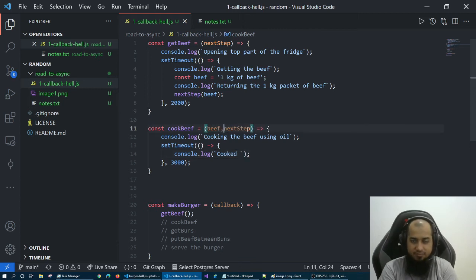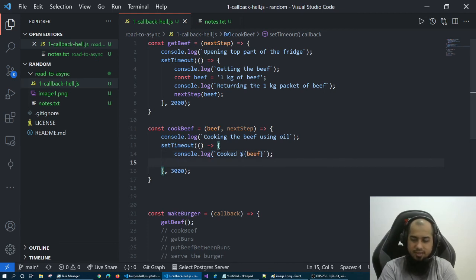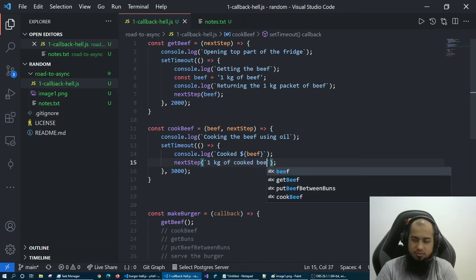So we have to have the beef here, right? So it's like this one, beef cooked, whatever the parameter I'm getting as a beef, and then we will return. So next step, what? We are returning the beef, okay? But this one is the raw bit, so I can write 1 kg of cooked beef, okay?